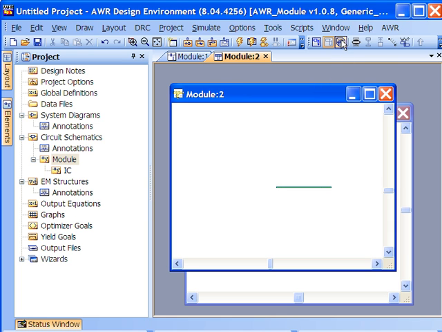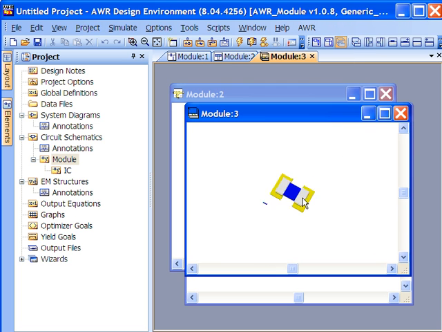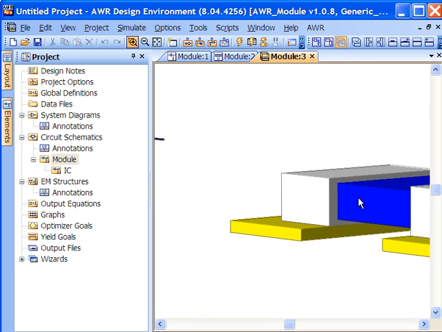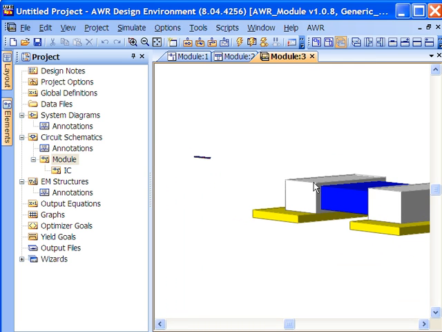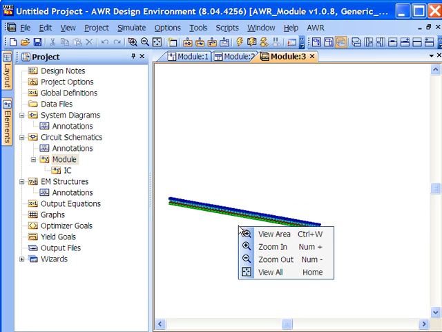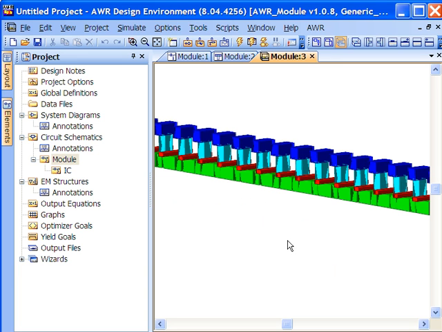And if we look at that in 3 dimensions, we can see the proper perspective there. Zoom in on this a little bit and expand it. You can see there's our surface mount device, and there are our NMOS devices that we put on the IC, and I can see them in all their detail on the layout.